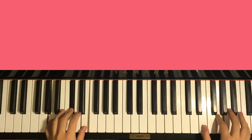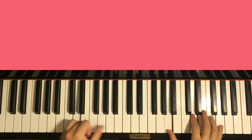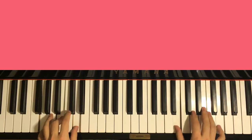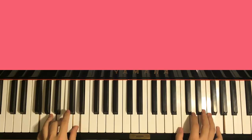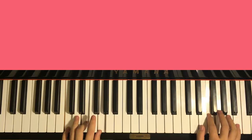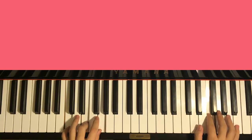And then F and D minor chord the same. Same. So we don't play the end of the first chorus here, the da da da da da da da da. So we don't play that part. We jump straight into the thing that we just learned before, which is C major, and then right hand does A, F, F, A, G, F. Okay, so that's the end of the second chorus. Okay, so after the end of the second chorus, there's this.